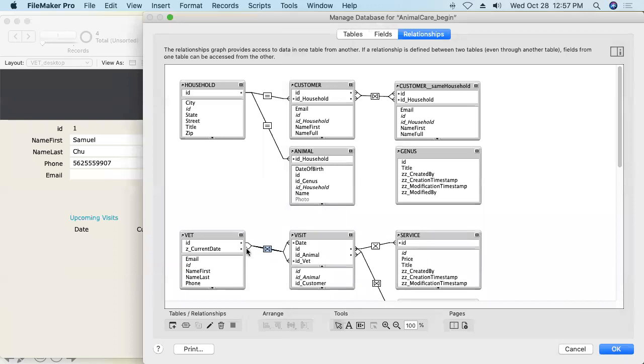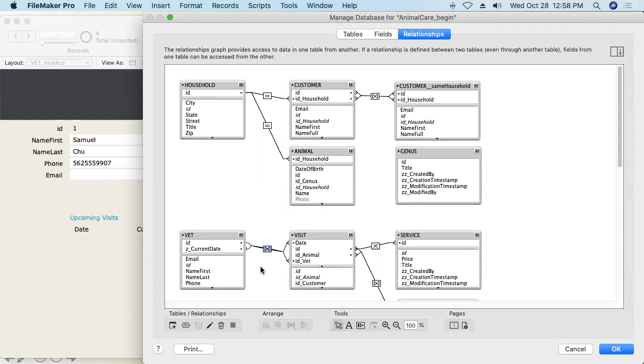Oh, notice the T-bar graphic that's used on the end of this. Because this is an unstored field, it can't be indexed. And any fields that can't be indexed that you try to use in a relationship are going to show that marking right there, that little T-bar marking. They're not telling you that this is broken or wrong. It's just a reminder that this is an unindexable field, a field where you can't create indexes. If you're wondering what the heck is an index, that's a subject for another day.